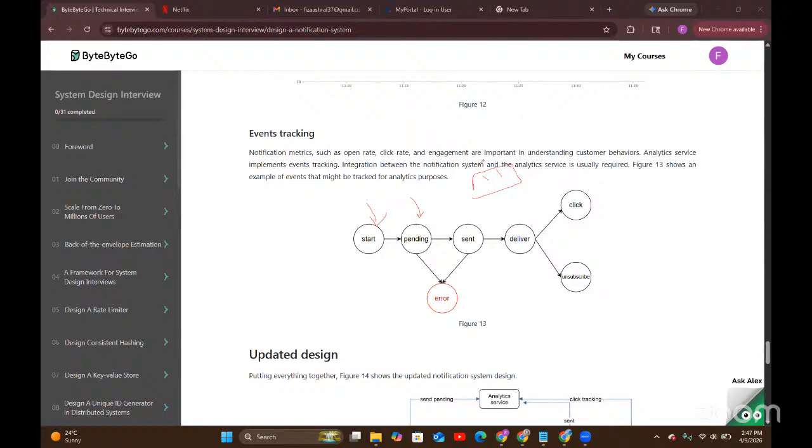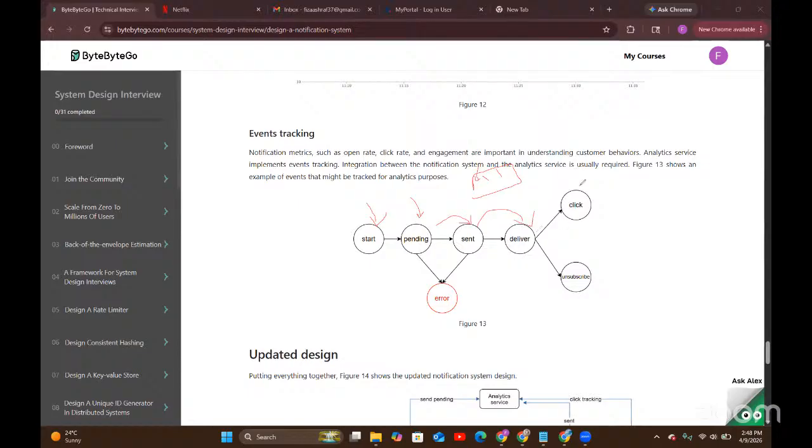Once it is successfully sent, its status will be updated to sent. Sent means that it is sent to your third party service, and then your third party service is able to deliver it to the user device. That is when it changes to delivered.